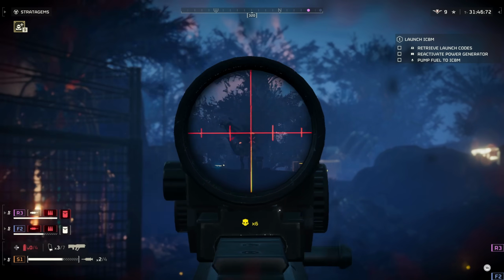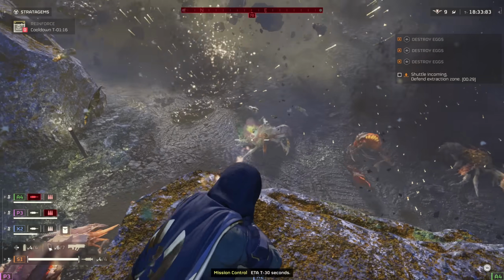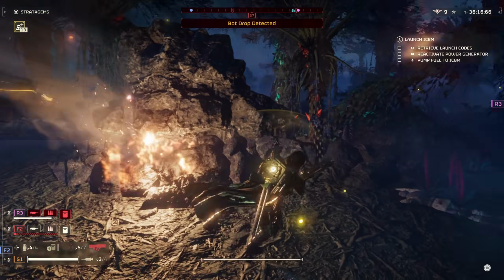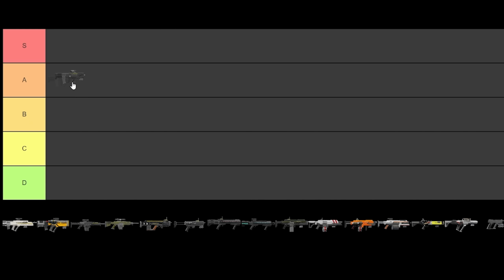And this weapon will carry you quite some ways. It's not as useful in the late game content, but overall I don't have too many complaints about it. I think it's a good starter weapon, and compared to a lot of the others on this list, I think it's pretty good. So I'm actually going to put the starting default weapon, the AR-23 Liberator, up at A tier.